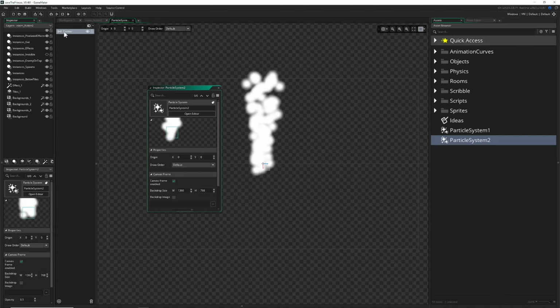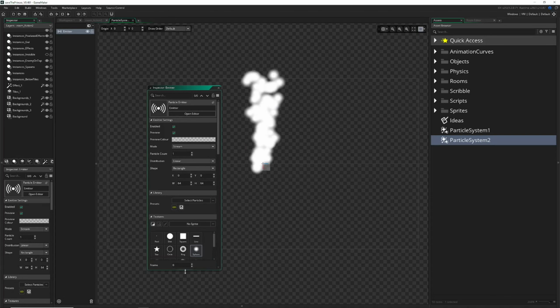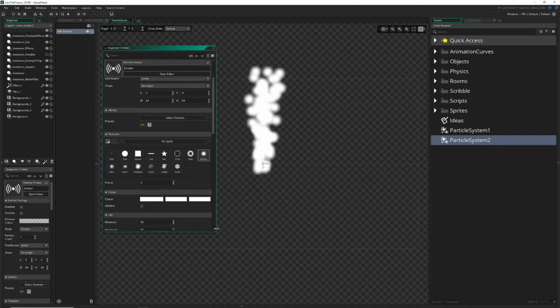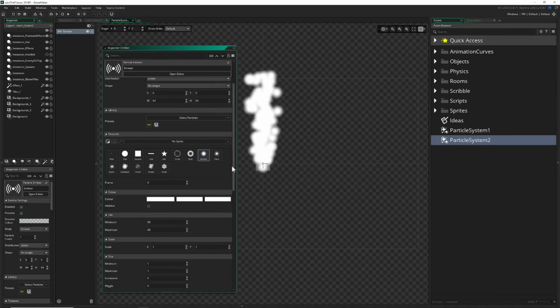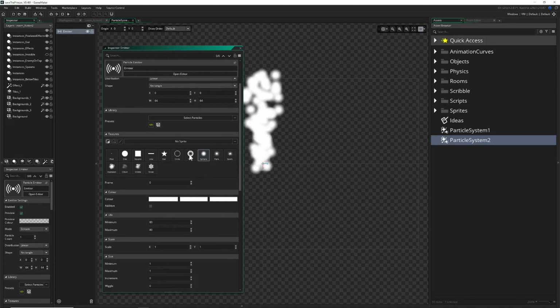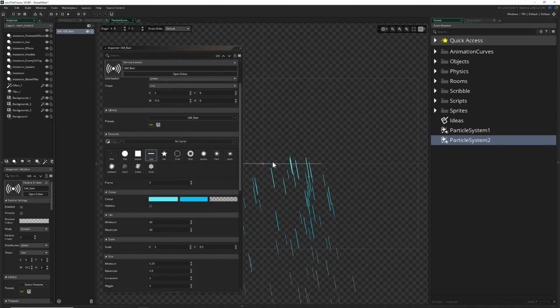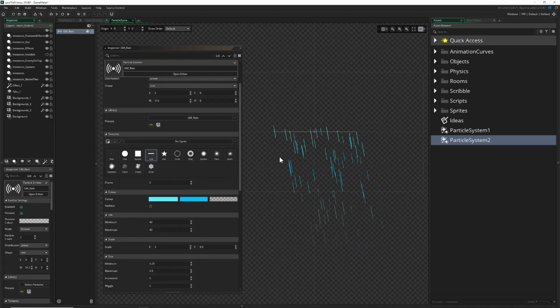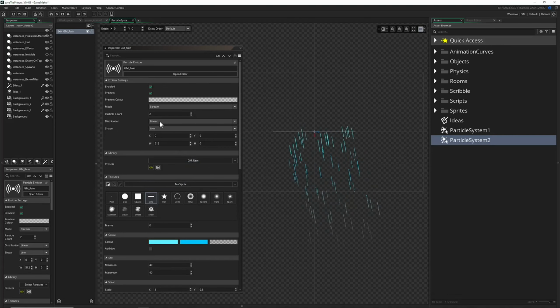So here, this emitter thing, we click on this and then get tons of knobs and buttons and things which you can change and press, and we want to maybe check out if there is a preset for rain, and so select particles, and yup, there actually is one. So this is pretty decent. Of course you can have it just being one line, but let's actually do this on a rectangle. Make it a little bit bigger here so we can actually see this.